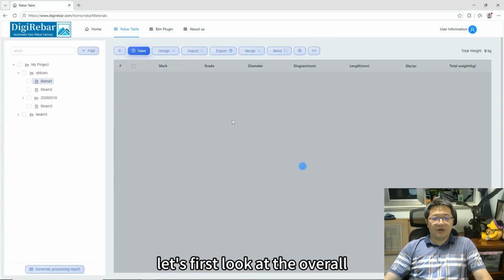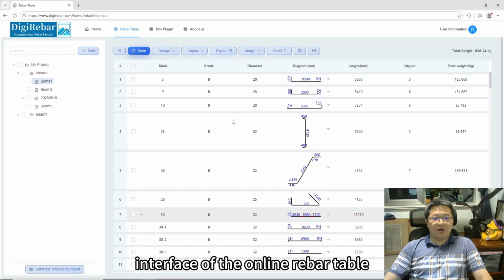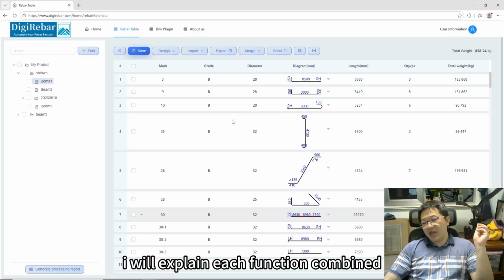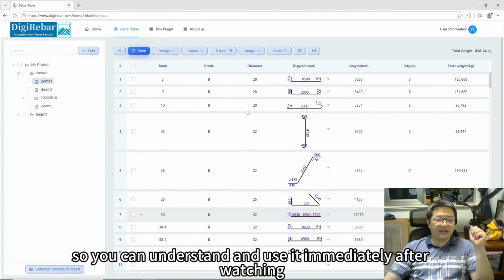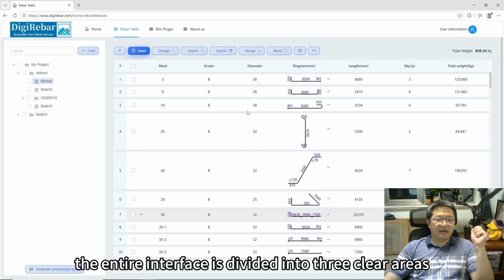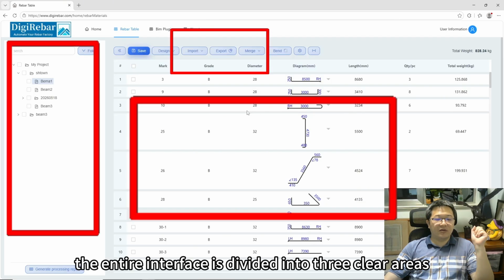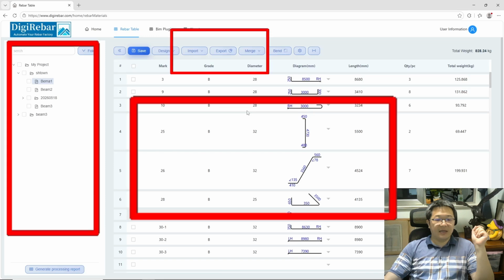Let's first look at the overall interface of the online rebar table. I will explain each function combined with our actual construction scenarios so you can understand and use it immediately after watching. The entire interface is divided into three clear areas.